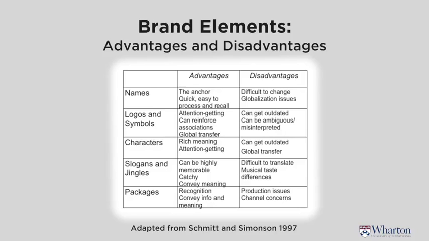The difficulty with packaging is many times you don't control how it ultimately reaches the consumer. So the manufacturer builds a product in a package, but then it's the channel or the retailer that delivers that package to the consumer. So for example, if you want the package oriented in a certain way, like front on, it may not appear that way on the shelf. Or if it's supposed to be refrigerated, it may not be at the right temperature, etc.